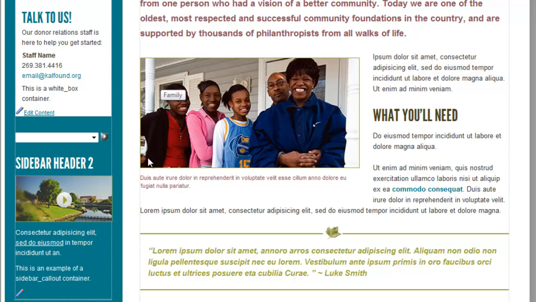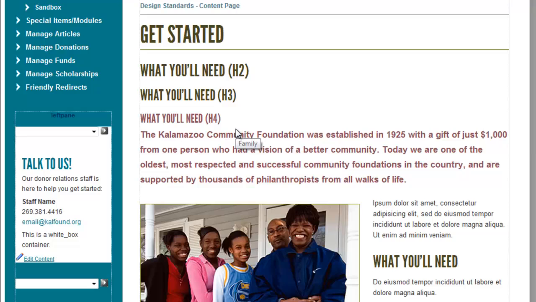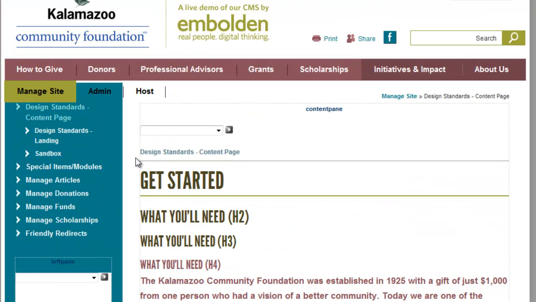For example, if you want to make an image with a caption, which we will have a whole video just on putting images and captions in, but a sort of quick cheat way to do it is to come back to the design standards page and go into the editor and just copy this and paste it into your new page, and then edit the caption and change the image. So that's really what the design standards page is used for.